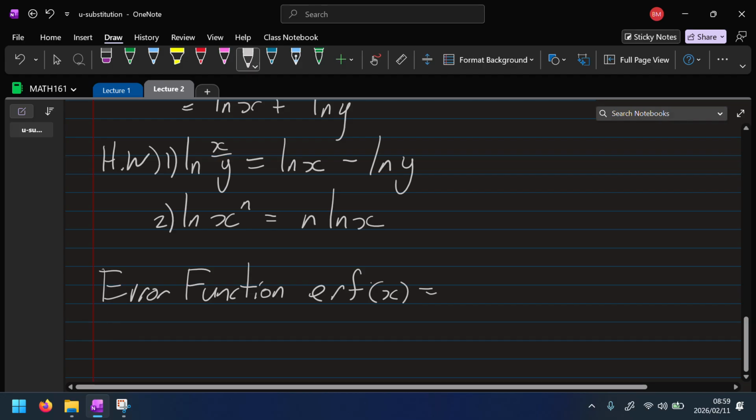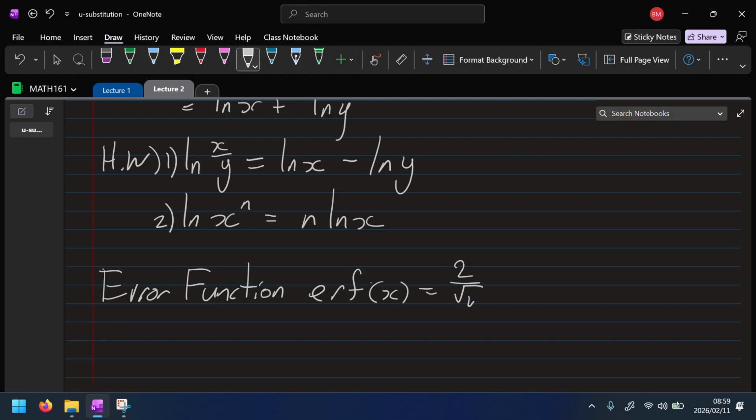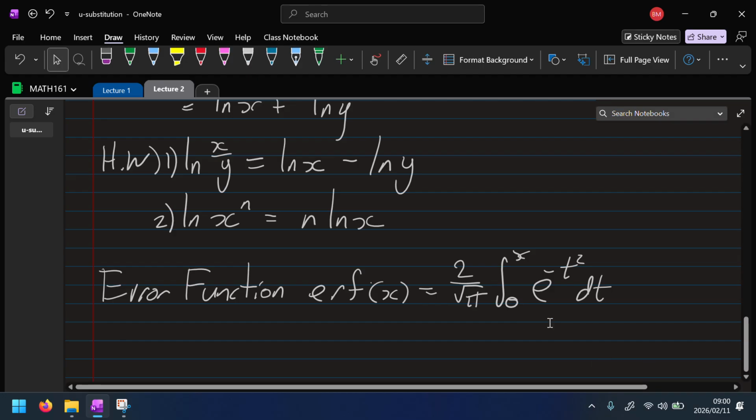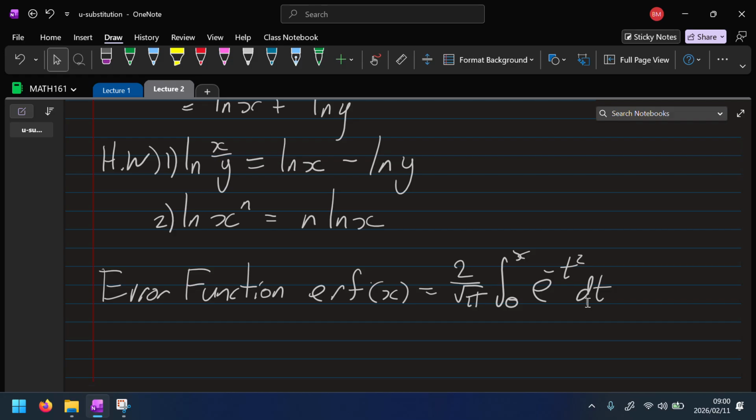Yeah, so we've got this integral. There's a 2 over root pi in the front, but that doesn't really matter for us. Integral from 0 to x, e to the minus t squared dt. Now, in the previous example, we knew the natural log. It can just be written natural log. That's fine. However, this one, we cannot write this any other way. That integral over there, on the right there, is called non-elementary. It means there's no other way to write this function except that integral form.